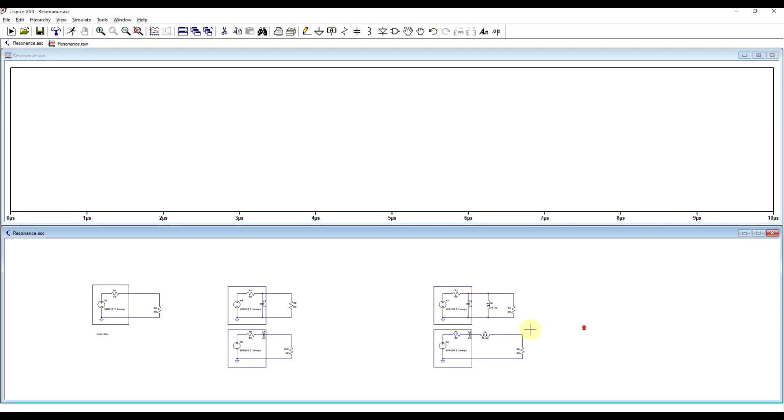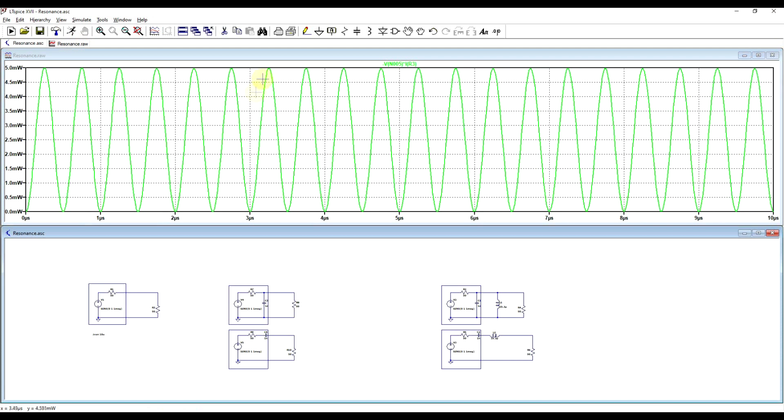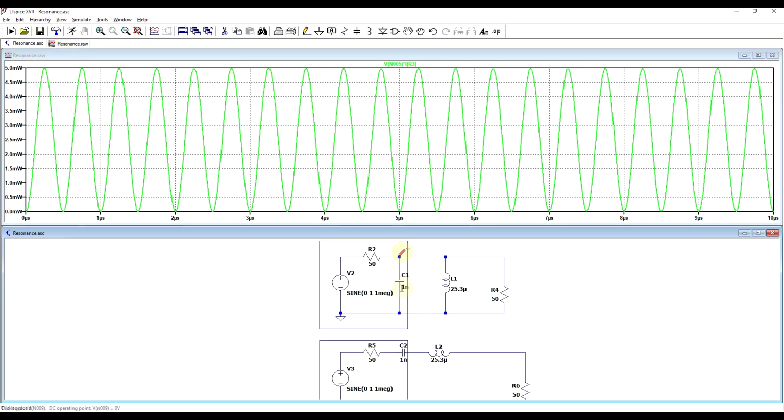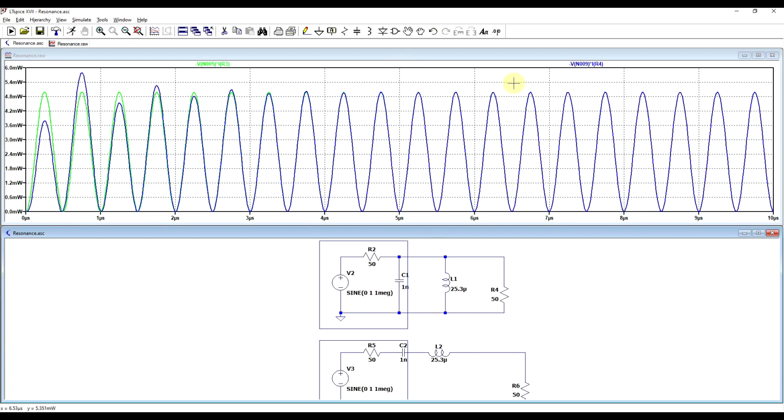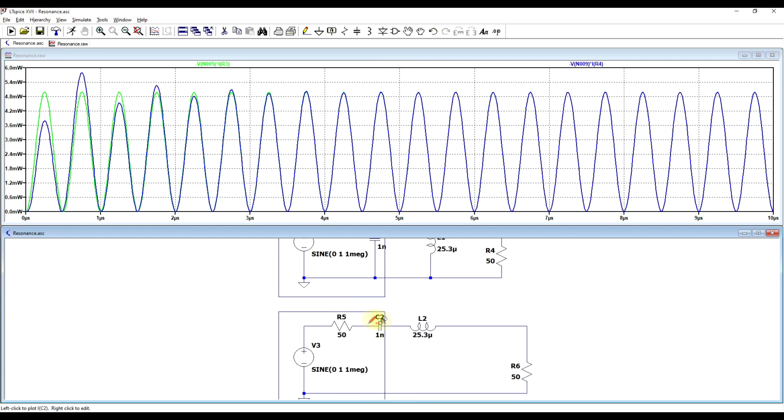And if we check what happens, again, looking at the power on the reference circuit, exactly 5 milliwatts. On our circuit with parallel 1 nanofarad capacitor and parallel inductor, we get the exact same thing. And on the circuit with the series elements, again, we get the exact same thing. So right at the beginning, the circuit takes a while to stabilize, but once it's stable, we see that the matching reactances cancel out, and we're left with a stable system that behaves just like without the reactive elements.